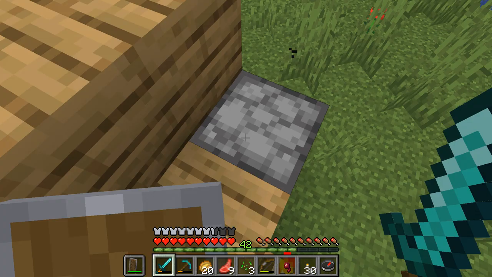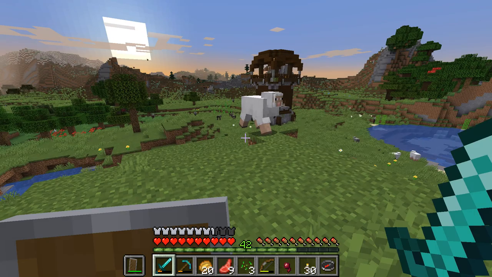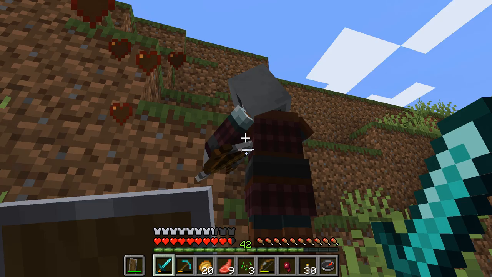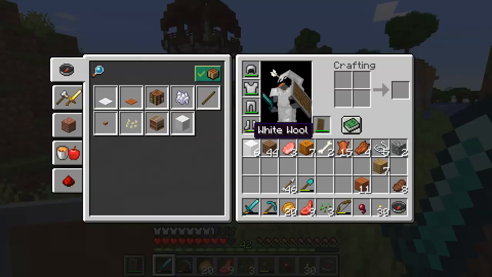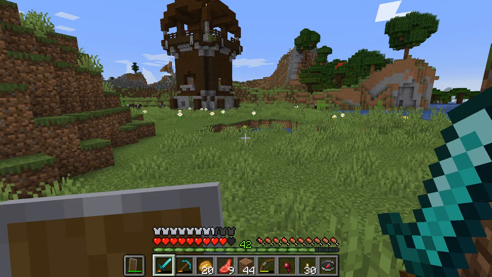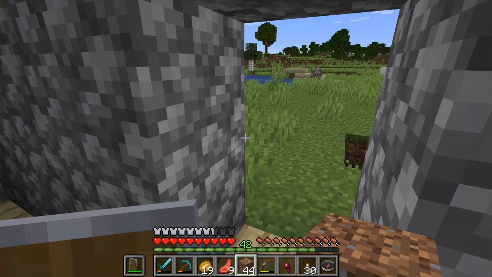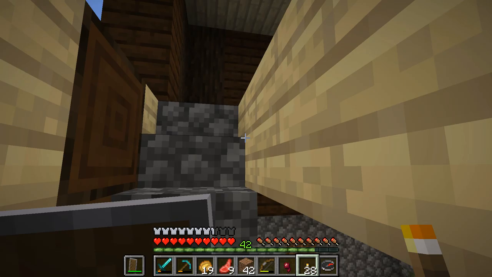Alright. Let's do this thing. We should probably just make a mad dash for the building. Alright. Get myself my dirt ready. Go! Actually, wait. Eat something. Now go! Block off the entrance. Excellent. Okay.